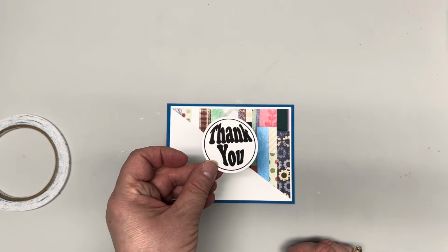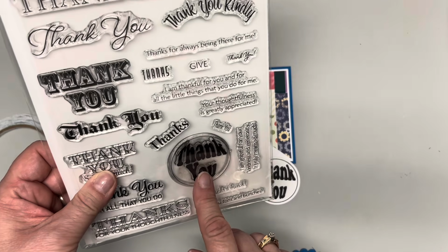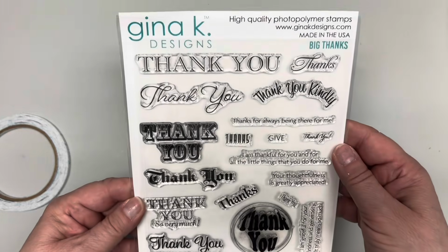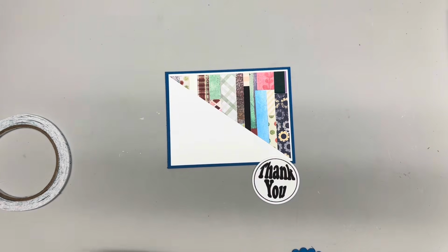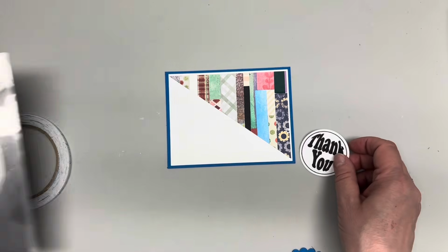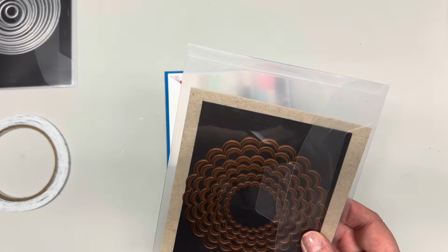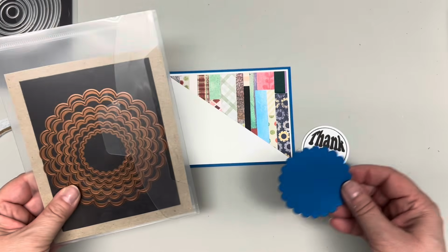Okay, so I cut out a thank you from these, these are Gina K's. Big thanks. I mean, look at all these stamps that say thank you. Crazy awesome. And I used my Hero Arts circles to cut it out. And I also used my Spellbinders, I'm not sure what these are called, scallop or something. And then I cut it out of this.